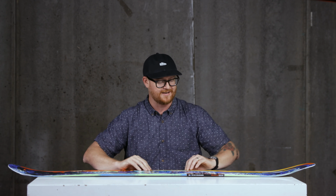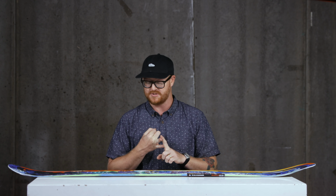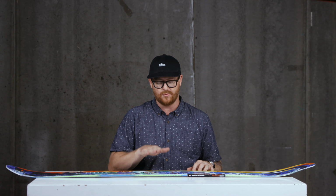Now, when you set the board on a flat table like this or on the snow, it's going to have a camber dominant profile called C3 from LibTech. As you see, it has a nice little arc. It's stable at high speeds, has precision, and of course control, but it's still a little bit looser than your average full camber board because there's a raised rocker section right between the feet.